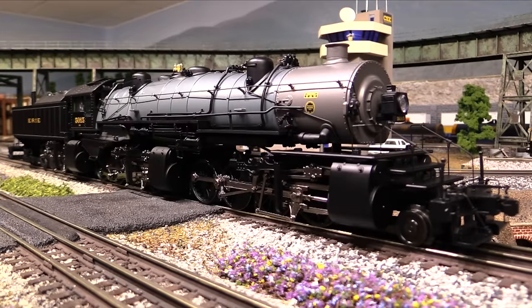All right, let's go ahead and start this thing up, and I'm going to use the extended startup sequence on the DCS remote. Let's get her steamed.